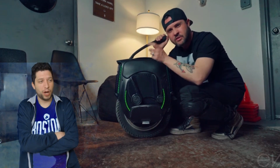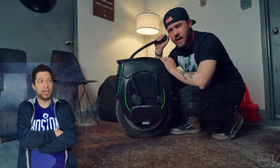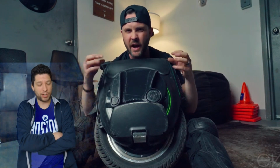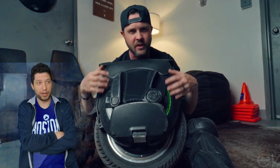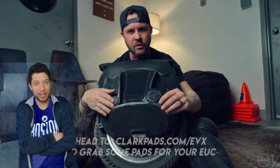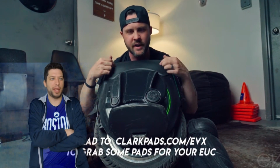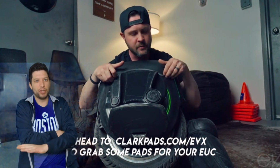But I want something with the overhead to be able to handle 35 without redlining the machine. Maybe you haven't heard me talk about that before, but I don't think you should be riding any unicycle at the top end for any extended period of time at all. If you ever touch the top end of a unicycle, you should just tap it. Don't ride on the top end of any of these machines. I mean, that's what they're designed to do at the maximum.